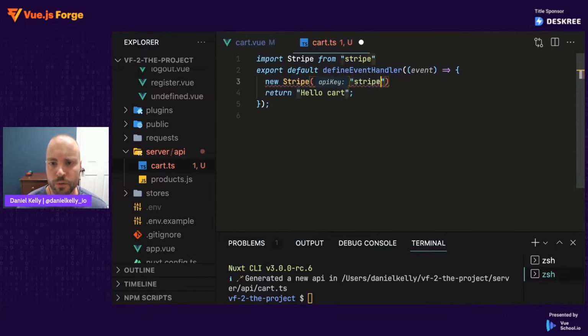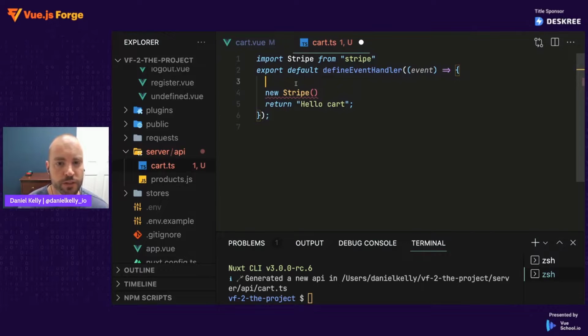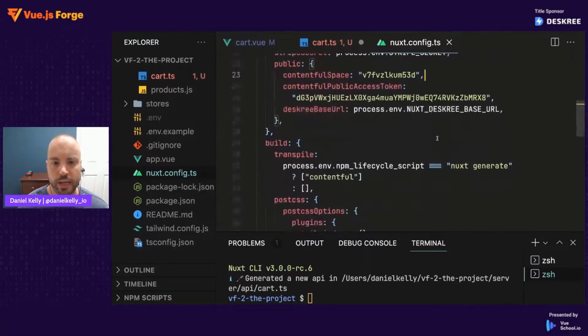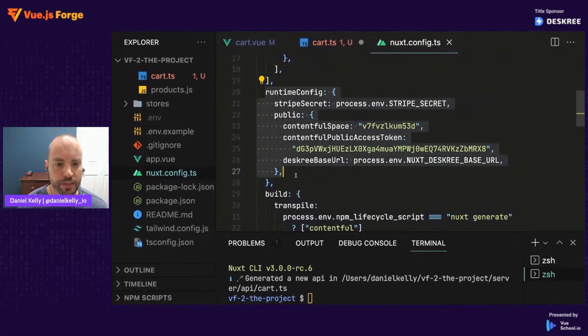All right. So the way we can get the API key in here is with a composable given by Nuxt, and it's called useRuntimeConfig. The reason this works is because over in nuxt.config.ts, we have this runtime config option set. Inside of that, notice we have this public key with this object value.